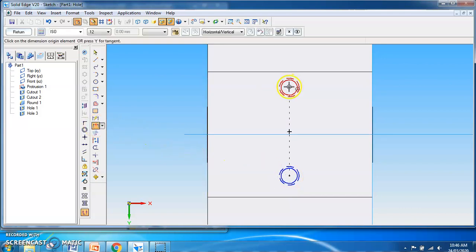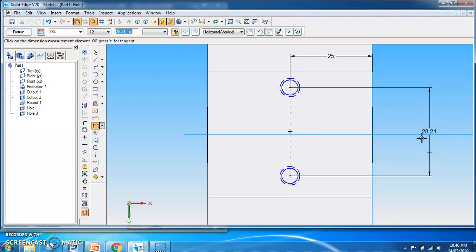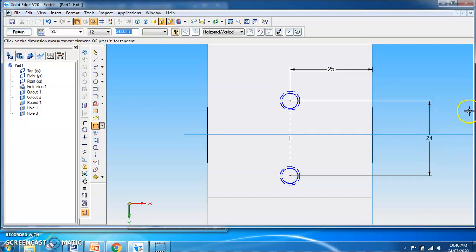You can make these are at centers. The distance between this circle and this, it has to be 25, that is half of 50. Distance between this and this has to be 24, and they should be symmetric about this.